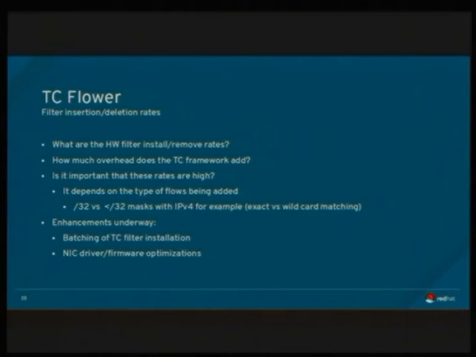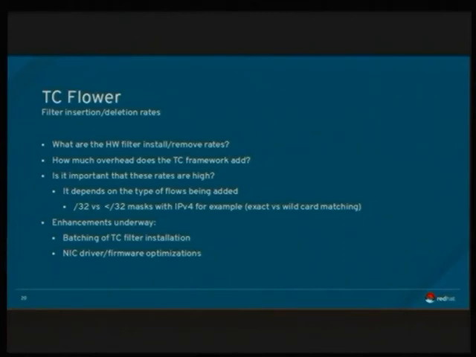I think what's still going on is that they're looking at batching. Now we send one TC rule at a time to the kernel to be installed, and I think they're looking at batching them. So if you send a batch of 10 of them to the hardware, it might speed up your performance as well. And then the NIC vendors are also looking at changing their firmware to either install the flows faster or acknowledge the flow installation faster, so that you get a higher setup rate.